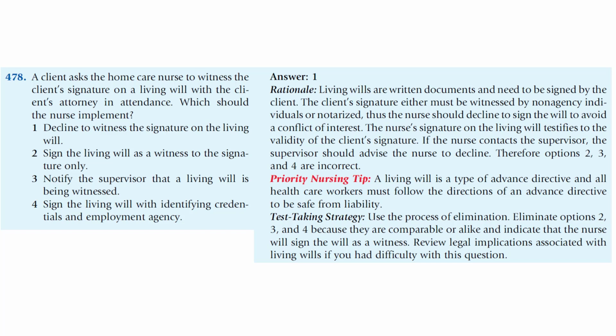478. A client asks the home care nurse to witness the client's signature on a living will with the client's attorney in attendance. Which should the nurse implement? 1. Decline to witness the signature on the living will. 2. Sign the living will as a witness to the signature only. 3. Notify the supervisor that a living will is being witnessed. 4. Sign the living will with identifying credentials and employment agency.